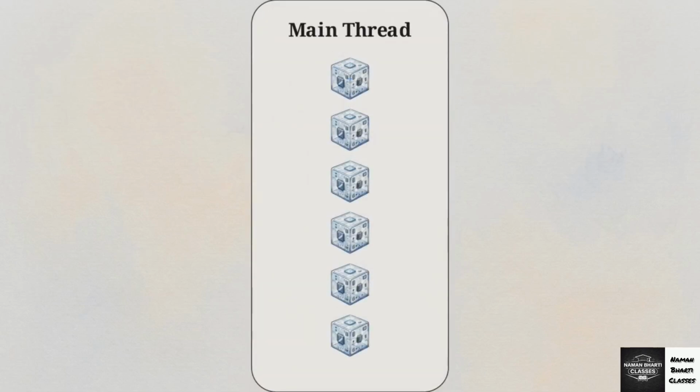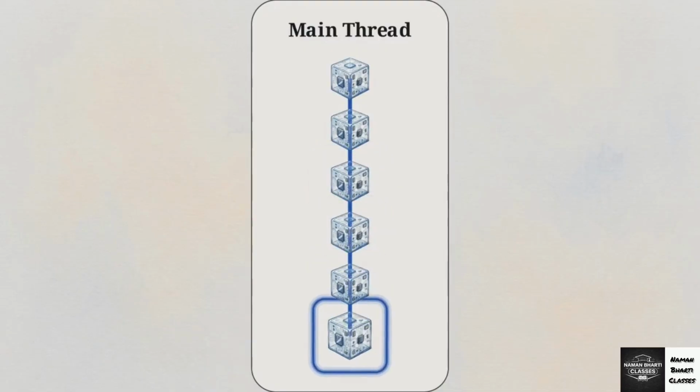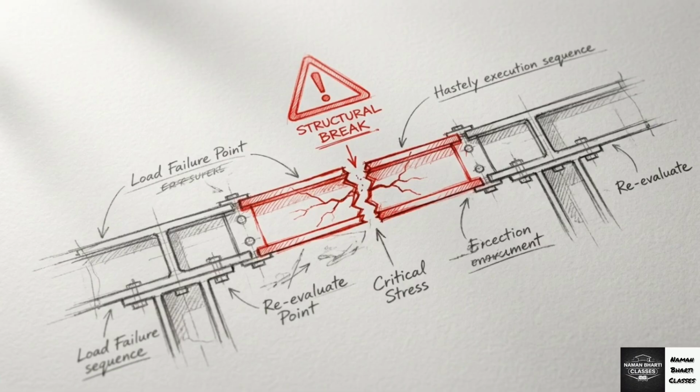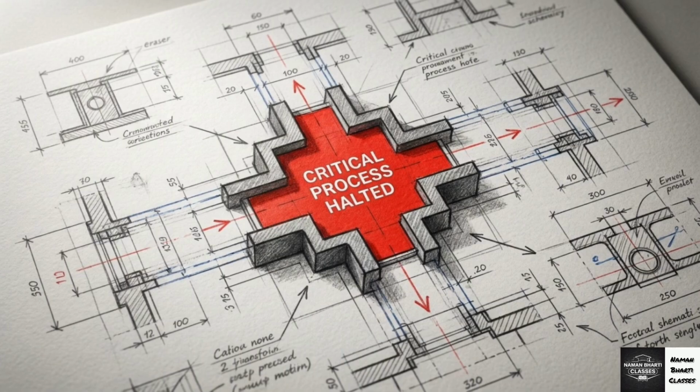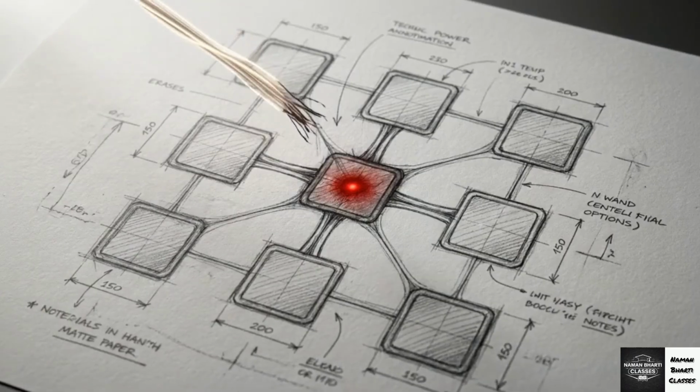A standard Java program operates in a predictable sequential flow. Instructions execute one by one, tracing a linear path through the logic of your application. However, software faces two primary threats. The first is an unpredictable runtime error, like a failed network request, that shatters the sequence and halts the application immediately. The second threat is a performance bottleneck.